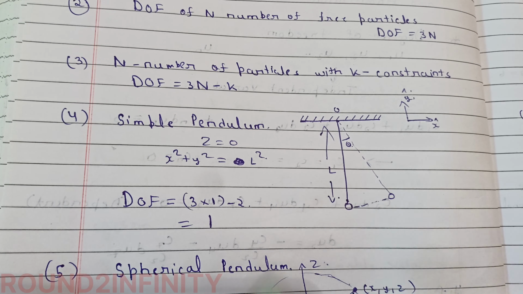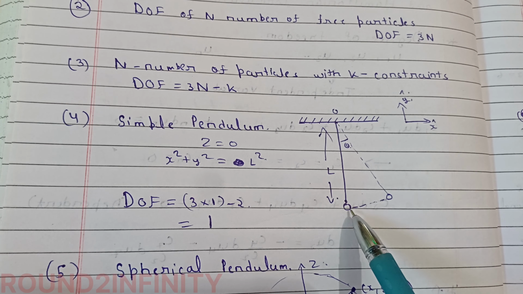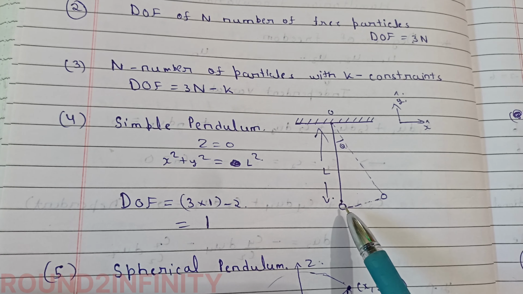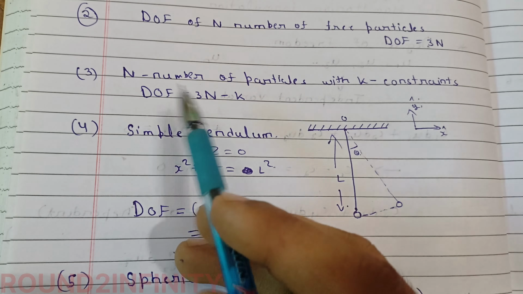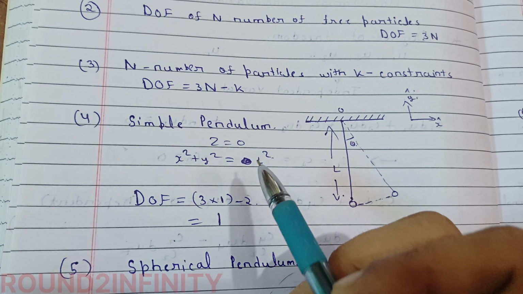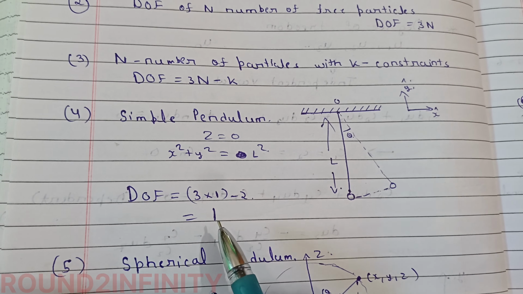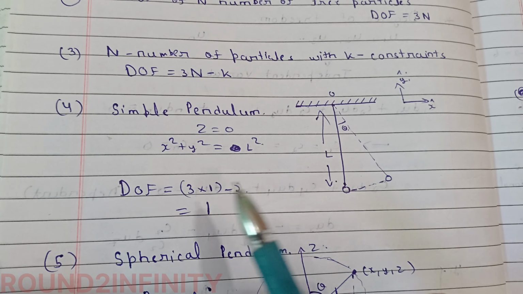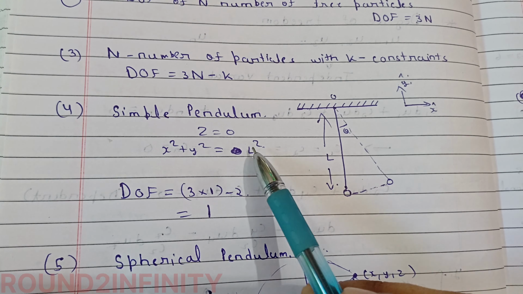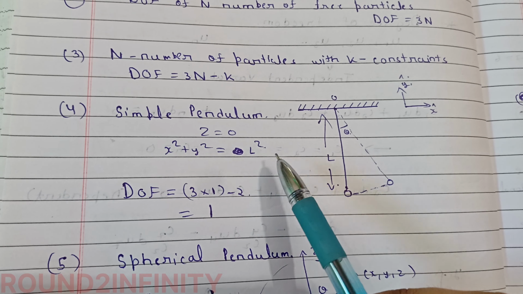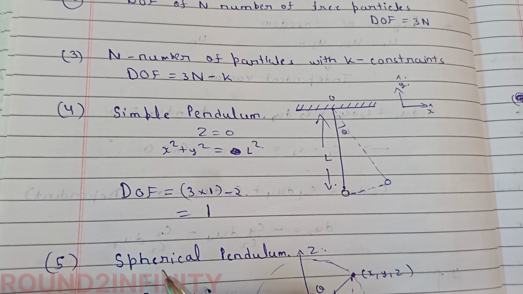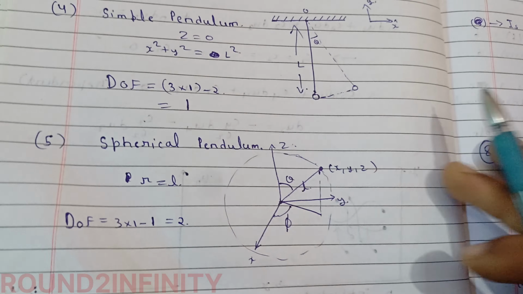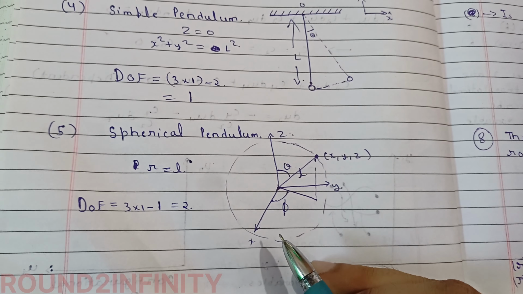Now you have two constraints here, and coordinates involved with the bob are 3, because x, y, z can denote the motion of this. And the bob is only 1, so we will use this formula, 3 into 1 minus 2 constraints, it will give you 1. So only one independent variable is required to describe the whole motion of this pendulum, and we already saw that, z is equal to 0, and y square can be written as l square minus x square. So with the help of x only you can find y, and z you already know. So that's how only one independent variable is required. So that's how you can use this formula. Let's see for different systems.